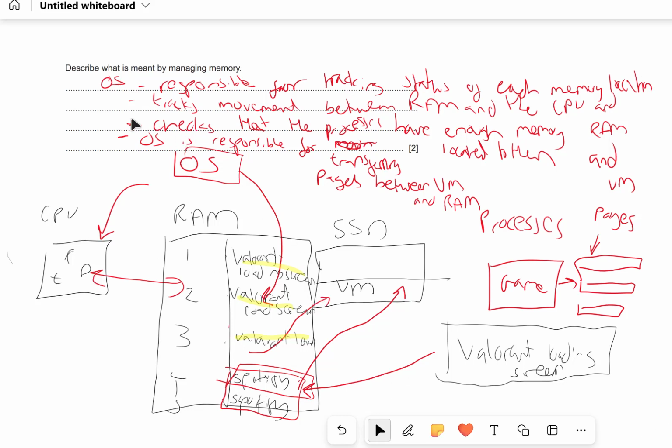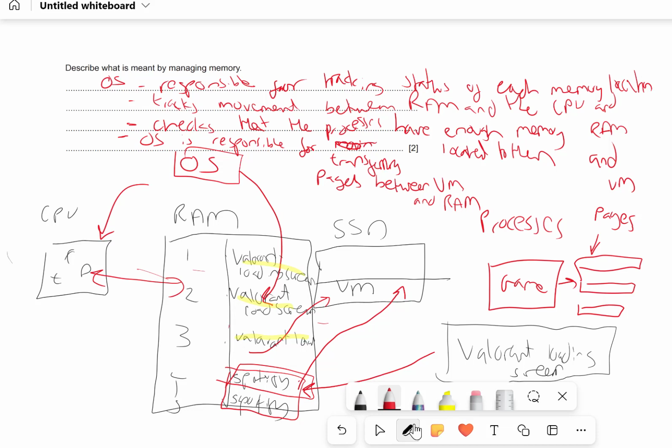So we've got memory management. Operating system is responsible for tracking the status of each address location. So what's available, what's not available, where Valorant is at the moment, the loading screen, is it being part of a CPU, is it being executed. It also keeps track of the movement between the RAM and the CPU and the RAM and the virtual memory.